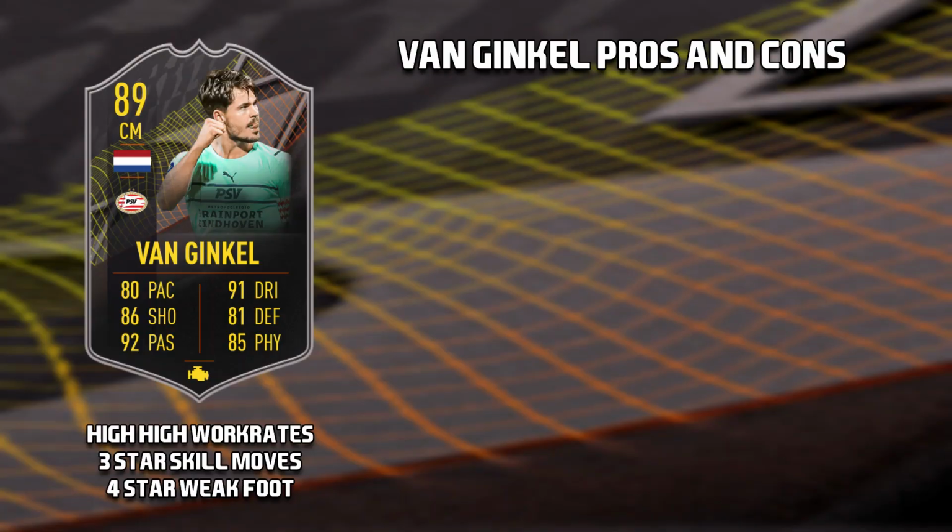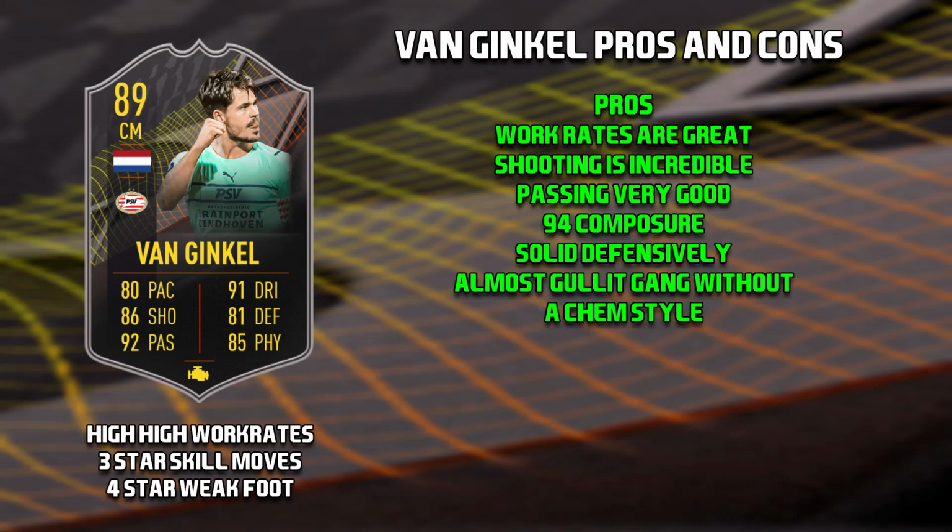Now that you've seen the gameplay, we're going to be moving on to the pros and cons of this Van Ginkel card. Starting off with the pros, I'm going to have to say his work rates, because it's the thing that I noticed most. High work rates. He was up and down the pitch constantly. As you saw, he did score 7 in 4, or technically 7 in 3. And to be honest, he was just absolutely everywhere and anywhere that I needed him to be.